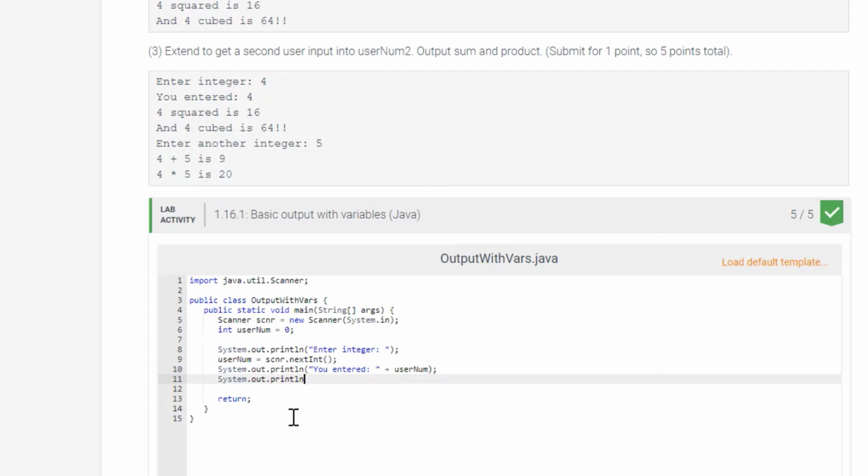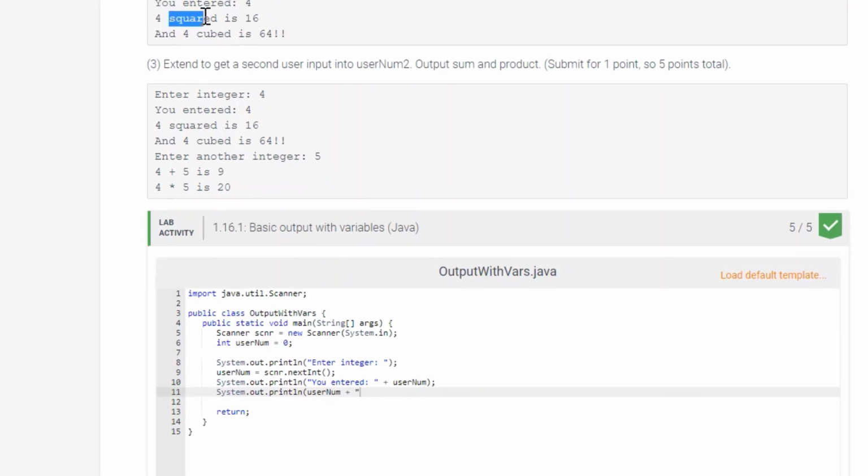Then what we're going to put here is they want this variable, so we're going to put user num, and then we're going to concatenate that, and then we're going to put the string squared is.